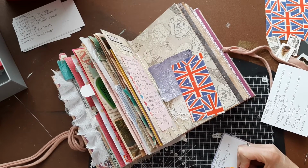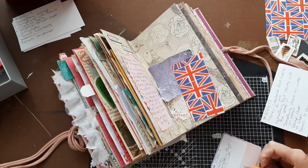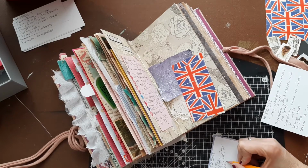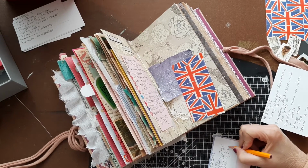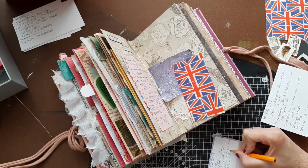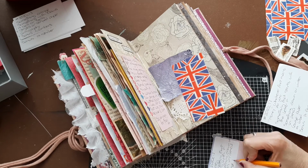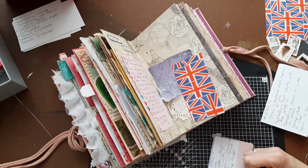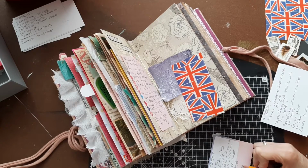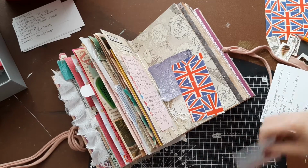That starts with F. Something drawn or written in pencil, which this is. Coarse paper. A label, which this is. Bonus. A flag. Okay.